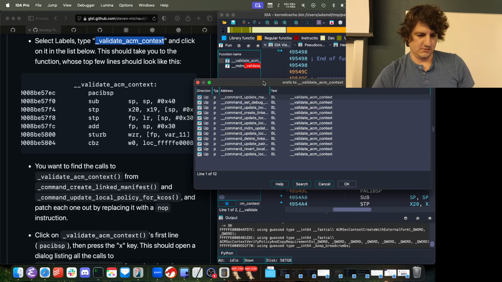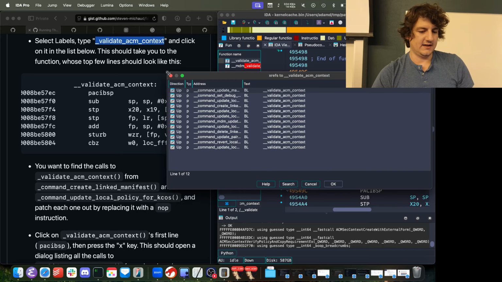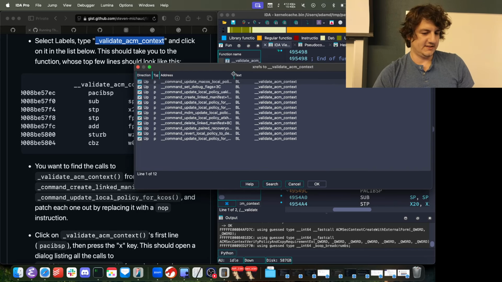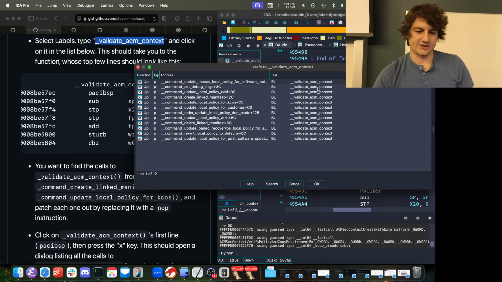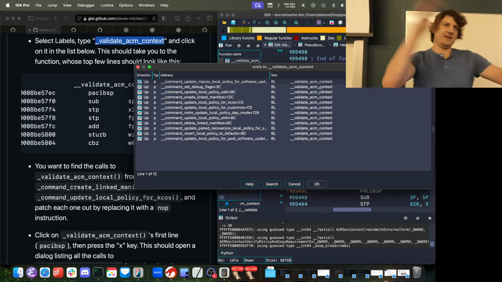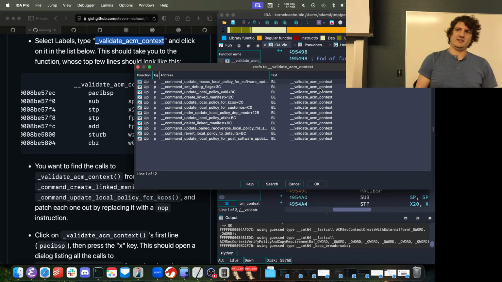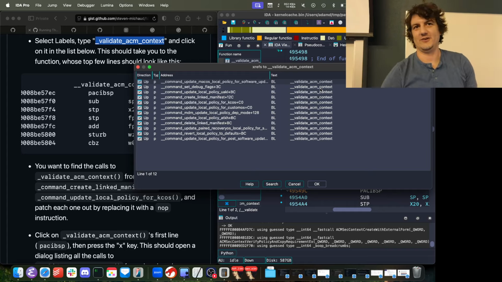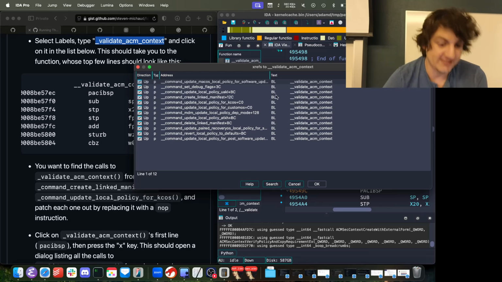I think this person did some tests and they tried just nopping out this function itself, but that caused too many other changes and caused it to fail. And so what they did is figured out which calls were actually important and just nop out those two calls rather than nop out that function itself. Why this is, I don't know, but there's a lot more symbols in here. It's a lot easier than dealing with the boot thing.